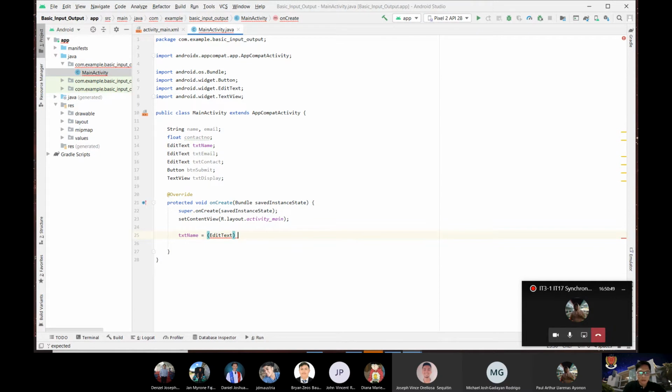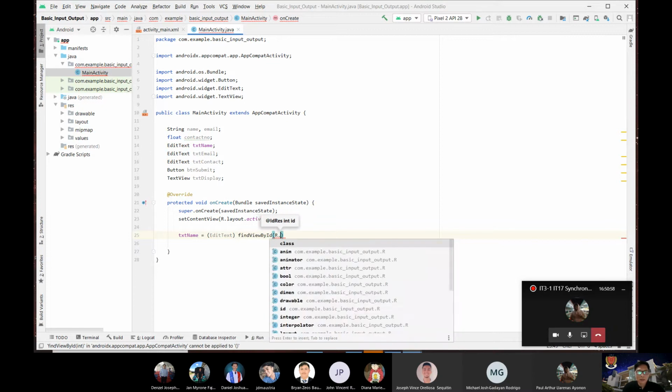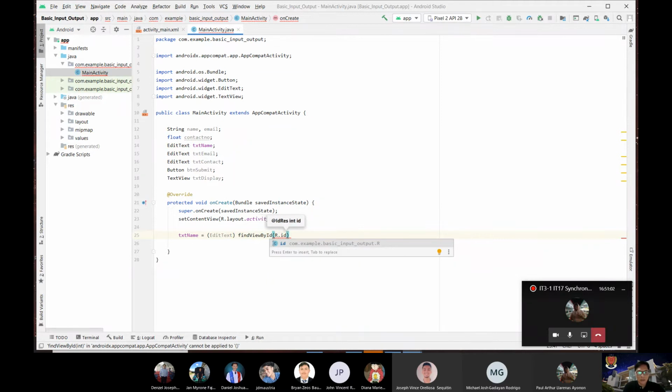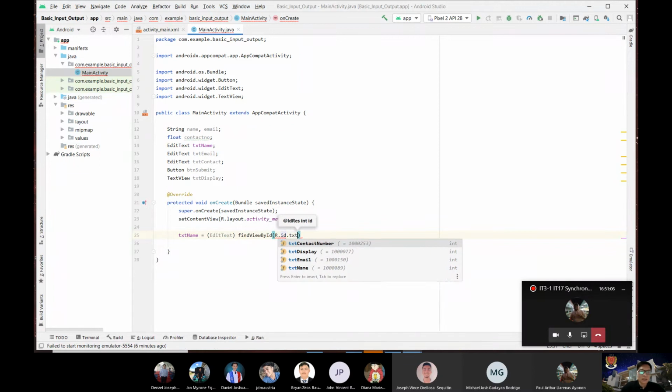Then use the findViewById function. And then capital R dot id dot our component txtName.